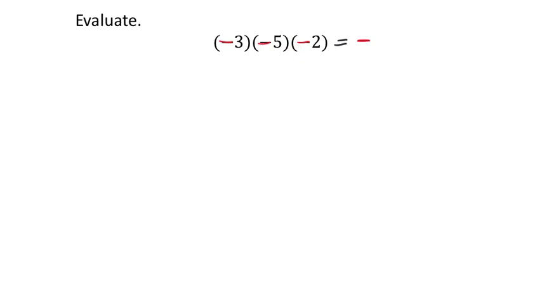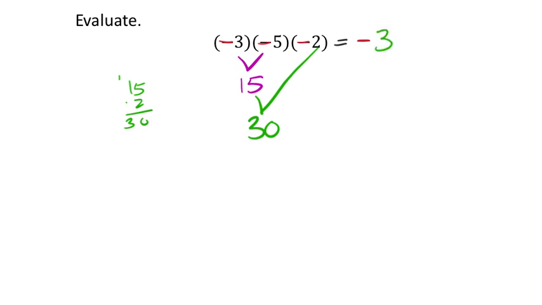Now, operating from left to right, we would have 3 times 5, which is 15. And then we would multiply the 15 by 2, so we'll have to stack and multiply that. 15 times 2. 2 times 5 is 10, carry the 1. 2 times 1 is 2, but add the 1 makes that 3. So we end up with 30. Now again, the answer is not 30. We already knew that the answer was going to be a negative. So it is a negative 30.